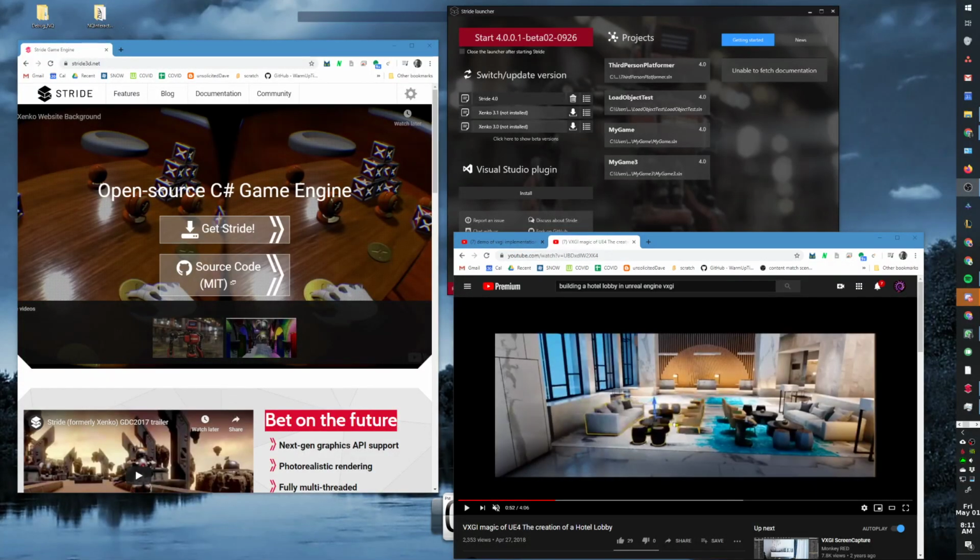Hello. This video is an introduction to a Voxel Global Illumination technology that's now available in the Stride open source game engine. Stride is a C# open source game engine that you might say is somewhat similar in design and concept to Unity, though obviously at its current state in open source it is not anywhere near as comprehensive or capable or bug-free as Unity.